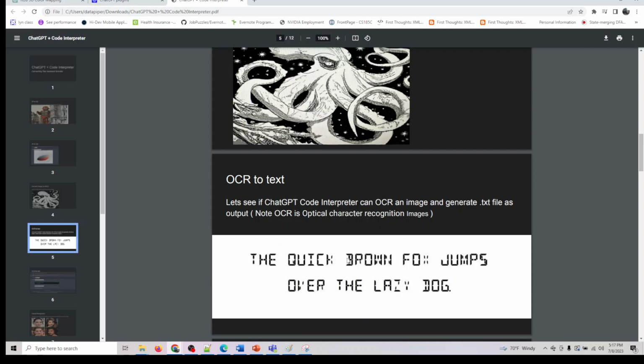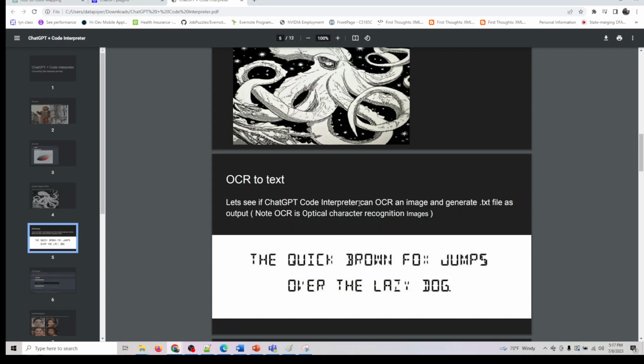Let's assume you come across a text in Mandarin and you want to convert it into English, or you see a text in Spanish, French or Dutch, or in Hindi or any of the regional languages India has, or in Urdu, and you want to convert it into English, you can do that with this. So we are going to try out one example, and this is basically what my prompt will be.